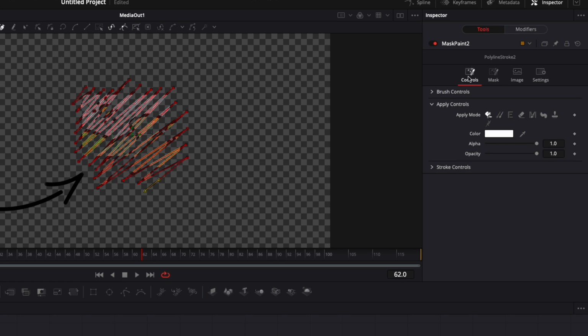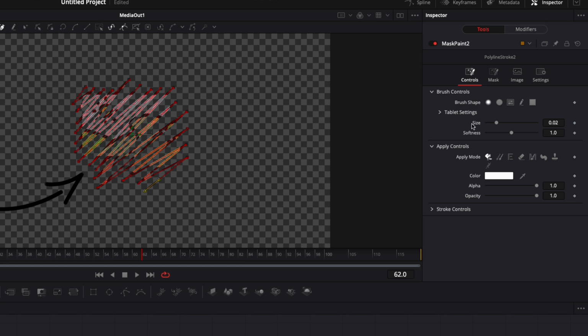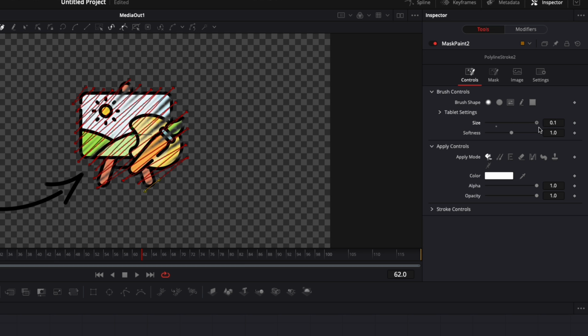We can go back to control, and now we're gonna make the adjustment here in size. We're gonna increase the size until we cover up the entire image. In that case, as you can see, we're stuck at the maximum, so you can just change the number. Here we're just gonna change it to 1, and then I'm just gonna decrease until it's done. Like that, I think it's fine.